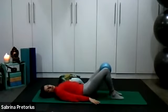Again, squeeze the ball gently. Tuck in, tilt, hollow out the belly. And anchor it back down.